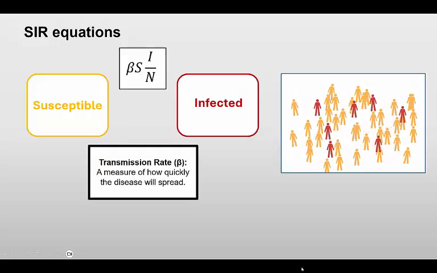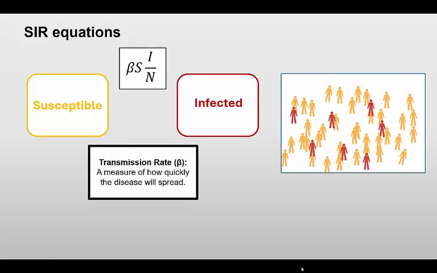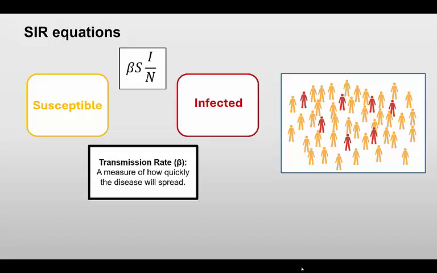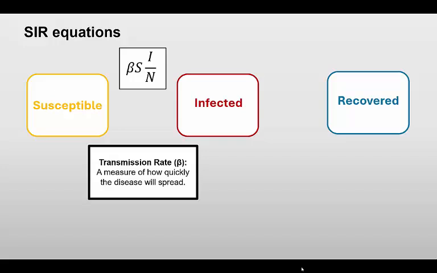If there's a lot of sick people in the population, they're going to be infecting more people than if there was just 1 person in the population. Thus, when a larger proportion of the population is infected, we would expect more people to move into the infected compartment the next day. We also need to measure how do people move from the infected compartment to the recovered compartment.